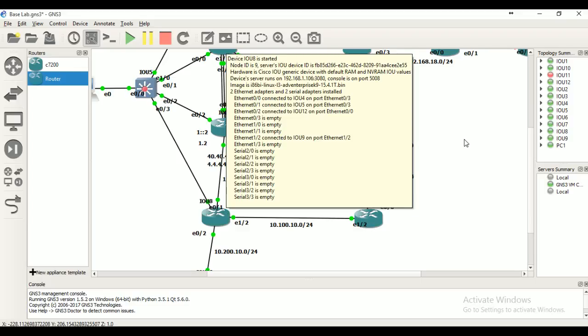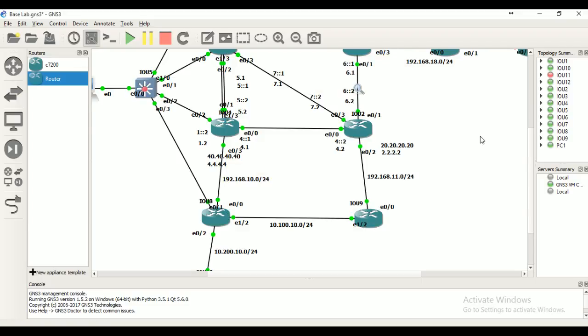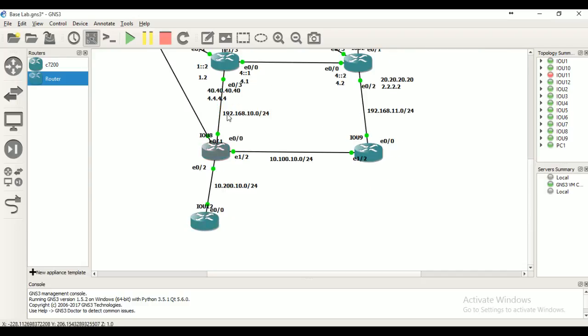The only question is, do you want to allow routes from other areas into your routers configured for stub or NSSA? That's the only question. If there's an area 0, or this area 2 over here, do I want to allow these networks inside of my area?